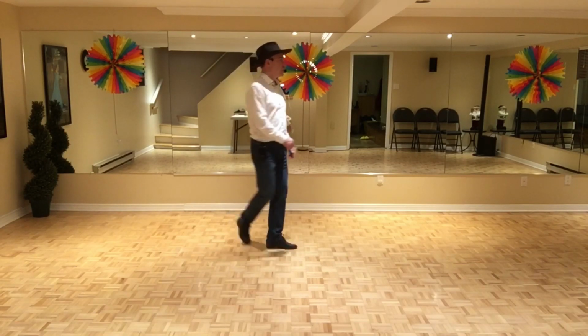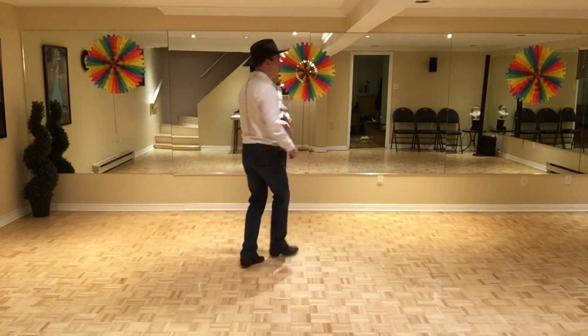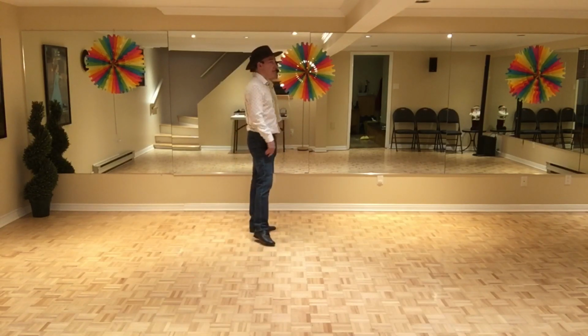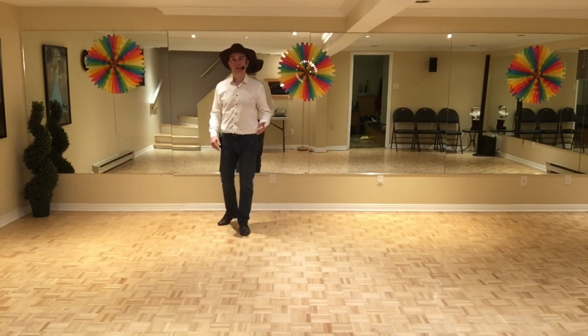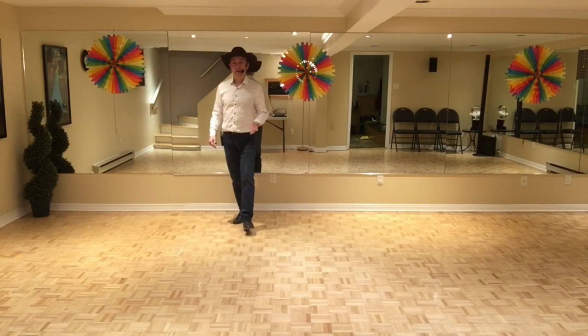So let's do section one with the counts. 7, 8. 1, 2, 3, 4, 5, 6, 7, 8. Section two, you start with the right foot and you do a jazz box, but quarter turn to the right. So you cross over the left, you go back, side, and you go forward. Then you will do a rocking chair starting with the right foot. So forward, recover, back, recover.